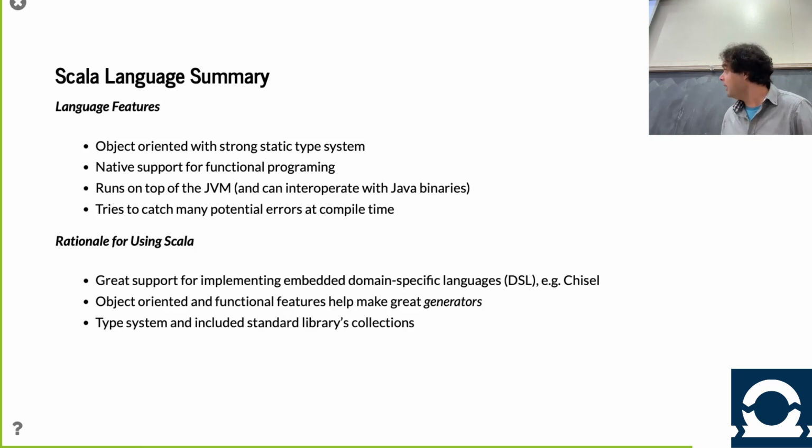So why is this so useful? With Scala and all these nice programming features, we can build really nice generators. They're really robust, really flexible code. That's the whole point: we're trying to build these generators to get productivity. And it turns out when you start writing Scala, you'll find that its core set of types and its basic standard library are actually amazing. The collections it provides, and all the functionality in these collections, are really helpful. A lot of things you want to do are just there. So yeah, it's kind of fun.